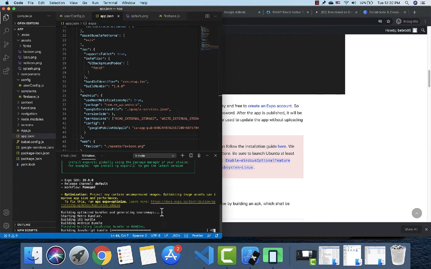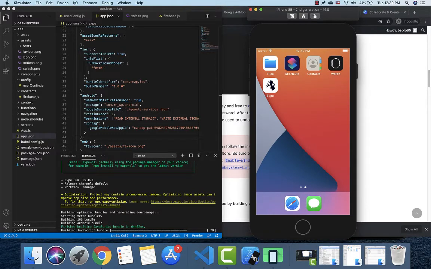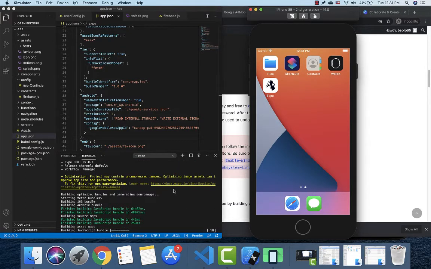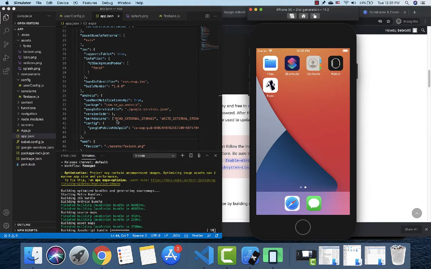Okay, I'm waiting for the publish to be built. It will take some time the first time you publish the app. Afterwards, it will be much easier. Publish will also be used afterwards to update the app. After submitting the app to the App Store, the app can be updated directly from the code itself. And when running expo publish, the user will need just to open and close the app one or two times, and the updates will appear. This is one of the main advantages of Expo, the over-the-air updates.